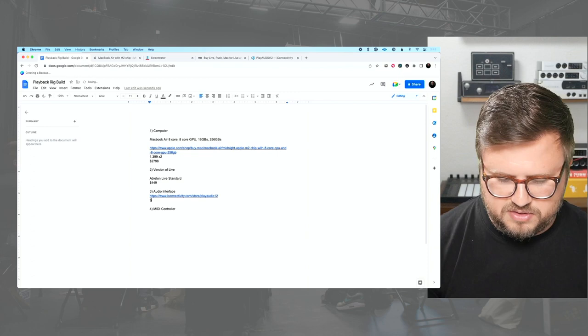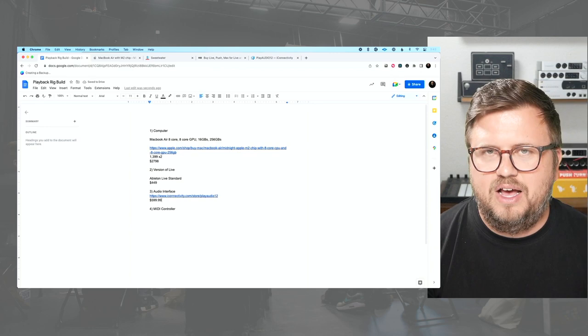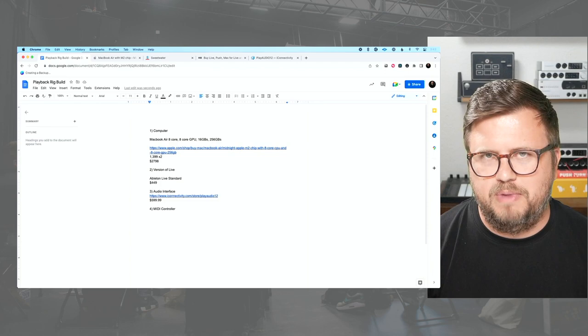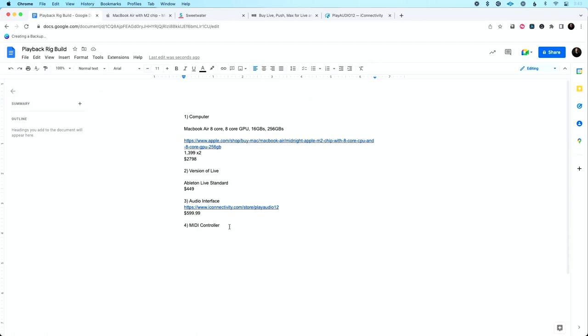This is the most affordable, most powerful audio interface for live performance. It's redundant, meaning we can use two computers and it's going to auto switch or manually switch, which we're going to manually switch because I'm not a monster. And so we're going to manually switch, we're not going to auto switch. So there's my audio interface.